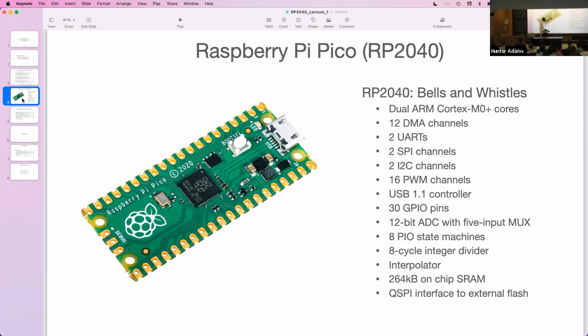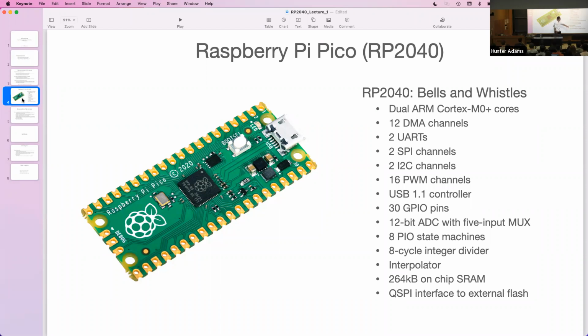You're going to really exploit these dual cores in Lab 2, which is an optimization lab that we'll talk about. 12 DMA channels. DMA stands for direct memory access. These are simple coprocessors that you can program to move data from one place in memory to another place in memory with no CPU interaction. And I say that, and depending on your level of experience with microcontrollers, you might say, sounds kind of boring, who cares? The power in this is that all these other hardware peripherals are memory mapped.